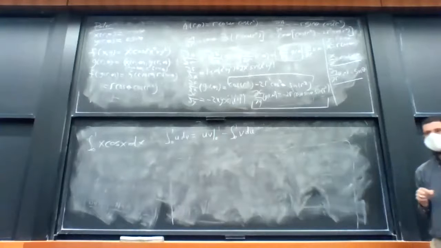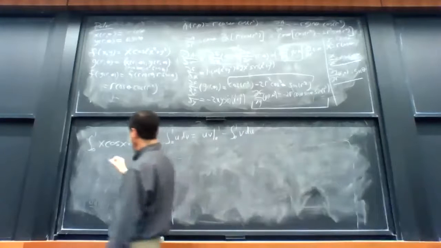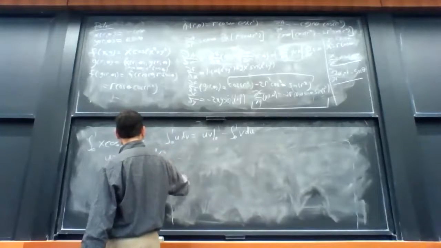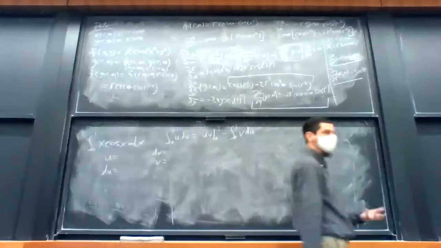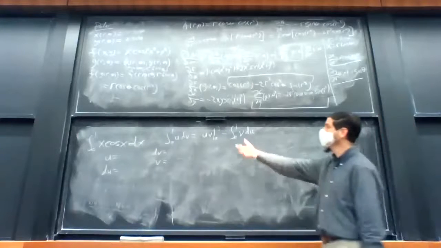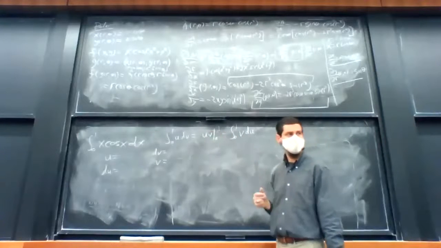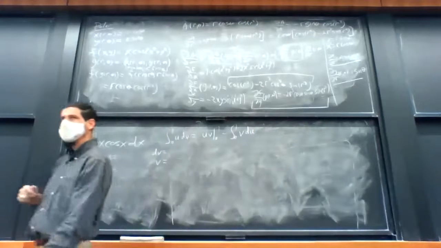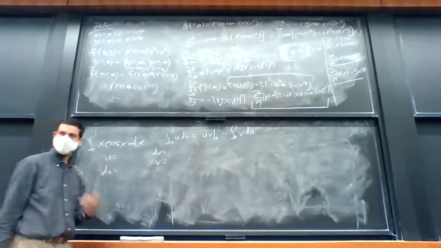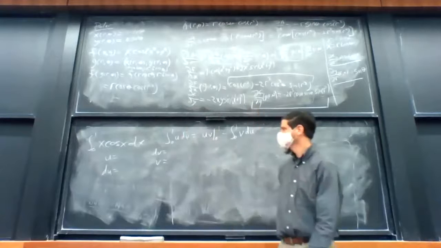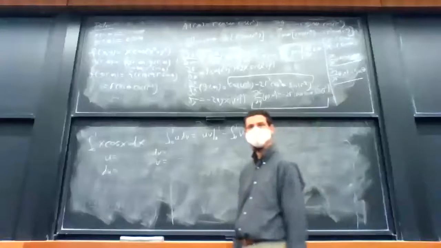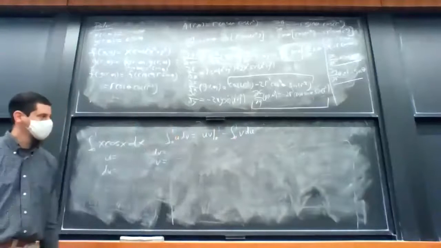And the goal is to write things out very carefully. Here is my u, here's my du, here's my dv, here's my v. And by writing everything out clearly like this, I minimize my chance of making a mistake. I then have my table. I've written out the uv formula over here, and I just have to substitute. Now I have a couple of choices. I have x and cosine of x. What should u be? What should v be? So I have two choices, basically. What are the two choices? x or cosine of x.